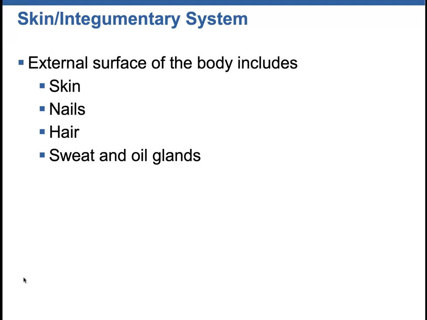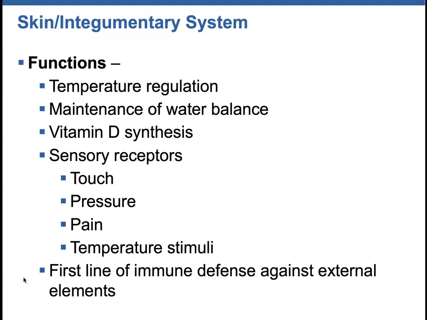cancers that can occur. So in terms of the function of our skin, temperature obviously is really important. How it maintains our water balance is because it's able to cool us off through sweating when we get very warm, and then we're also able to shunt blood towards the surface of the skin so you're able to dissipate heat through evaporation. And when you get really cold, blood gets shunted towards the core of the body and away from the skin to maintain the core body temperature. So that's how our skin is able to maintain water balance and also our temperature.